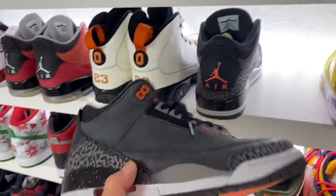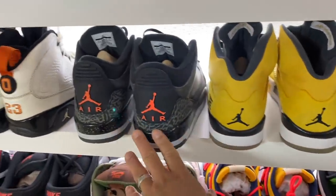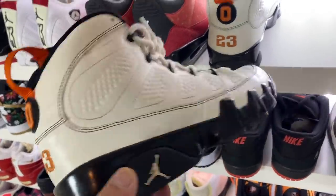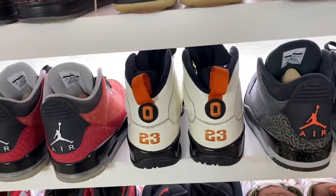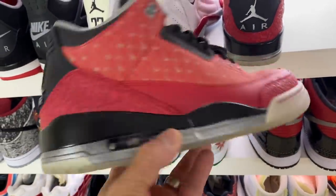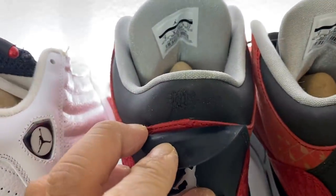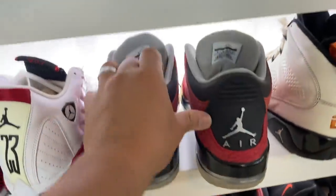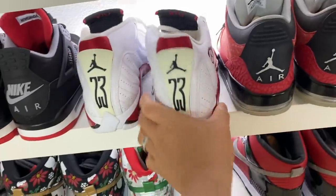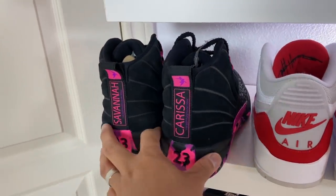We have some Fear 3s — shout out to Agent Joe for helping me out with this one a long time ago, super nice quality. I had the whole Fear set back in the day and this is the only one I kept. We have the OSU Oregon State Beaver 9s right here — the PEs. I paid like $750 or $800 for those, which is a lot for me since I usually don't pay that much for sneakers. We have the DB3s here — icy bottoms and coal all over the upper, really dope. There's spaghetti on one and a chocolate bar on the other — a cool little hidden detail. One of my favorites is the 14s in the cherry colorway. Some 4s, some Brett 4s, the Tinker 3s, and then the crystal joints, the Doernbecher 12s.